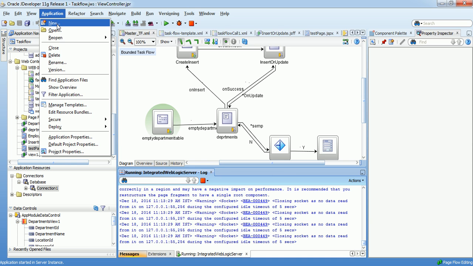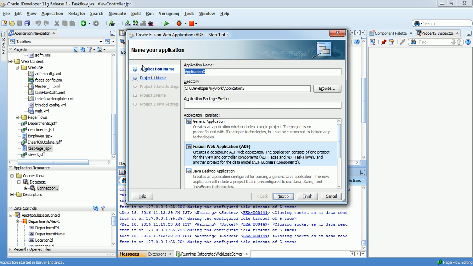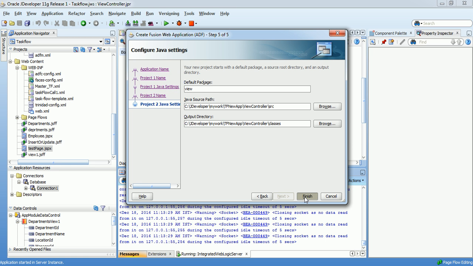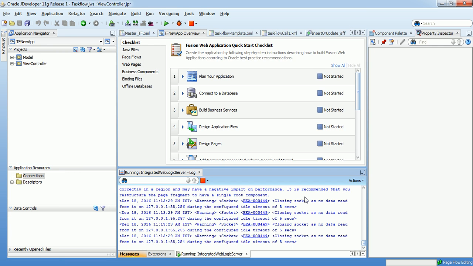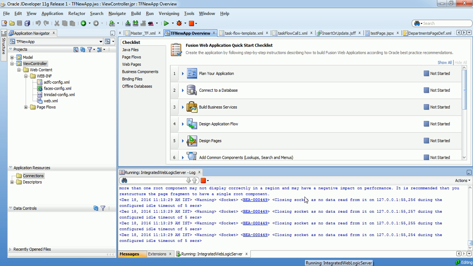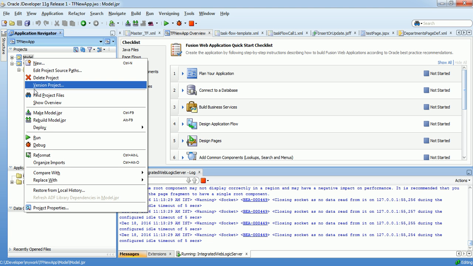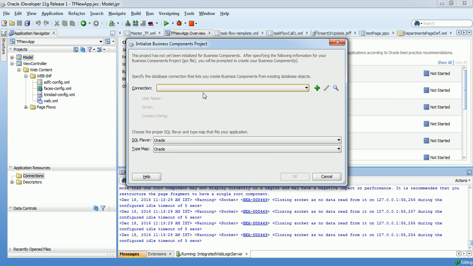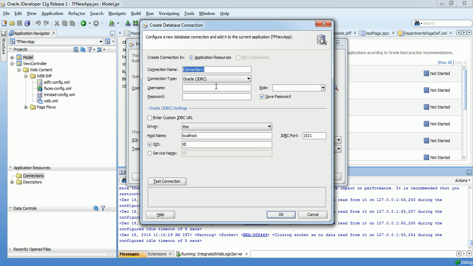Go to application, new, let's give a name, task flow new app. Next, finish. Now let's go to model, new, business model from business components from tables, connection.